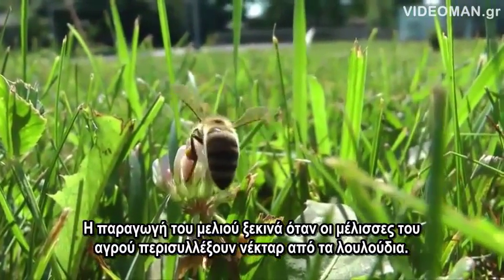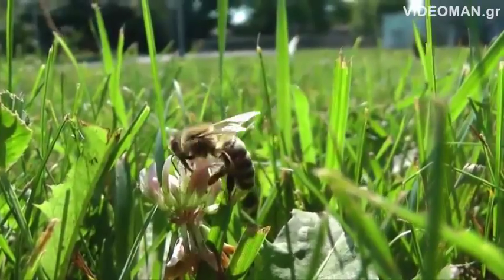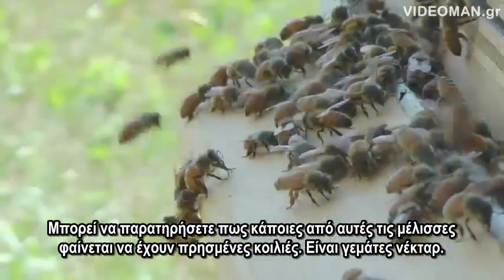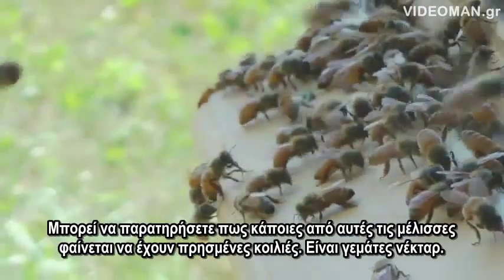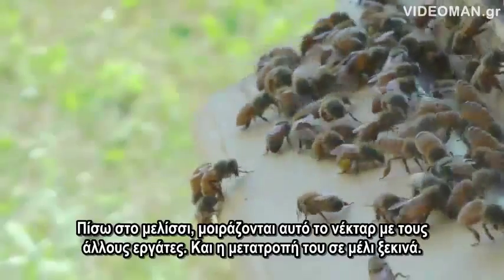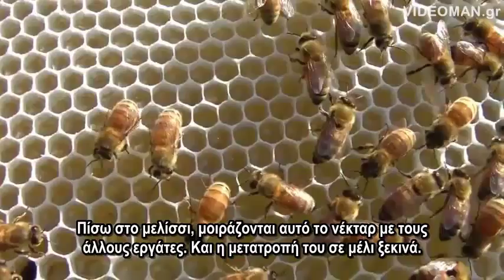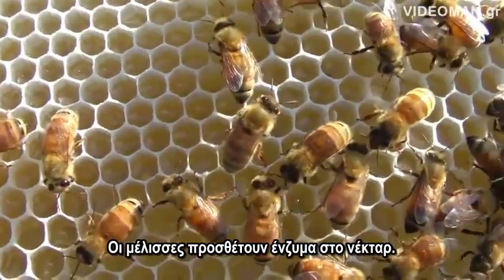Honey production starts when field bees collect nectar from flowers. You may notice some of these returning field bees appear to have swollen abdomens. They are filled with nectar. Back in the hive, field bees share their nectar with other workers, and the transformation to honey begins.